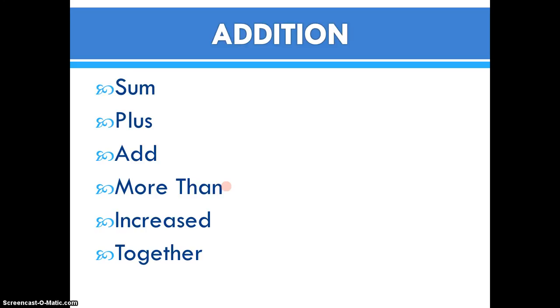And these are just a few of them. There are many more, and we'll talk about that by the end of the video. But if you can think of some extra ones, you can go ahead and write them down. But these are six that we're going to see the most. And remember, you can pause the video to make sure you get the notes, so that you don't miss out on anything.